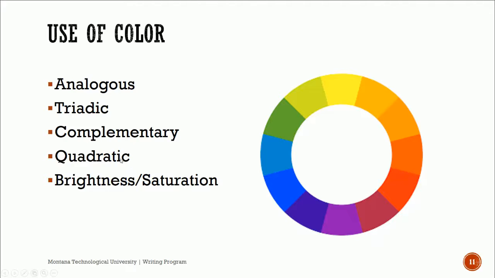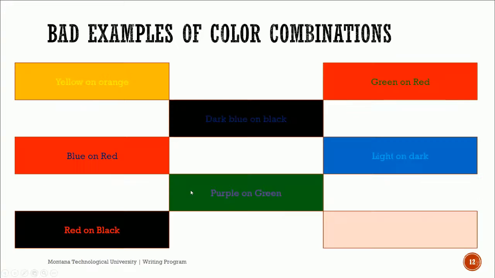Okay. Quadratic, mind you, the quadratic equation in mathematics, means draw a four-cornered thing in there. And then we can use the colors that each of the corners of the square touches. Then we can deal with brightness and saturation, how much white or black we add or take away from the shade of color.